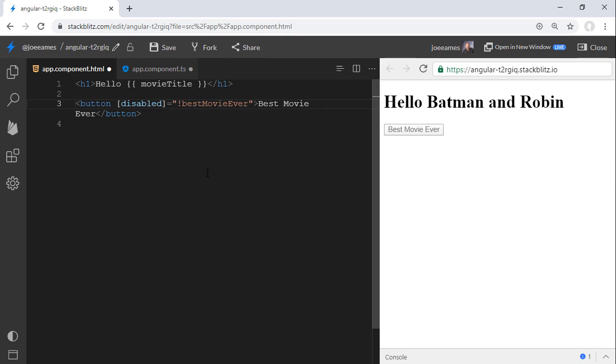Now, one more thing that's important to understand here is the difference between the two types of binding that I've shown you. The first example with the double curly braces is interpolation or string interpolation. Angular just sticks the value of whatever I tell it to right into the HTML. We typically use this when we want to display a piece of data. Property binding, on the other hand, with the square brackets, is for binding to properties of DOM elements, like setting the hidden or disabled properties. Both types of binding are useful and necessary, but they're used for different purposes. This will become more clear as we learn more about Angular.